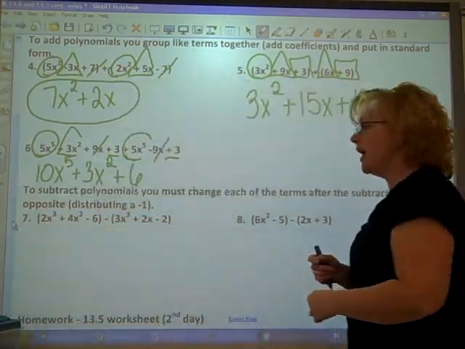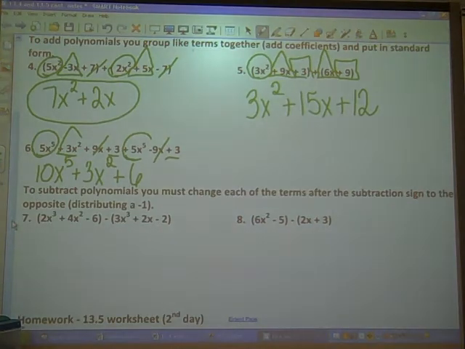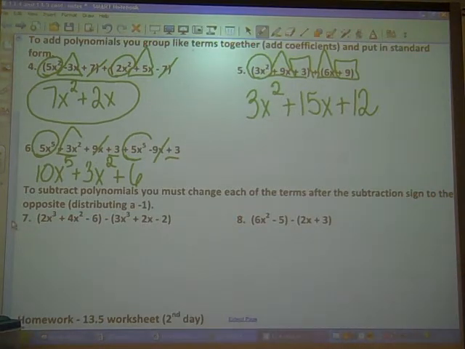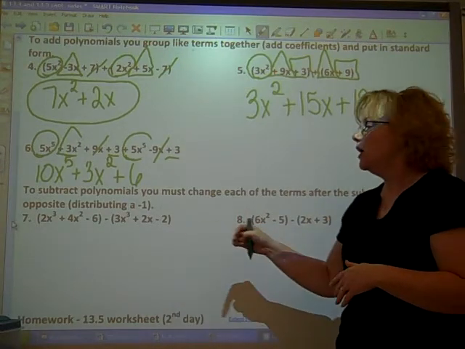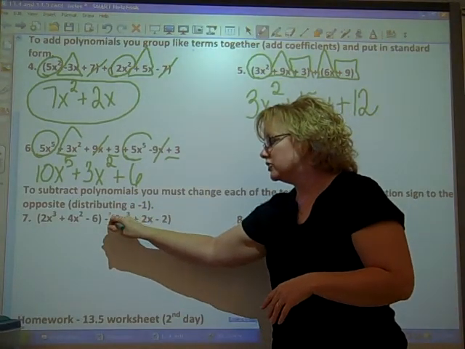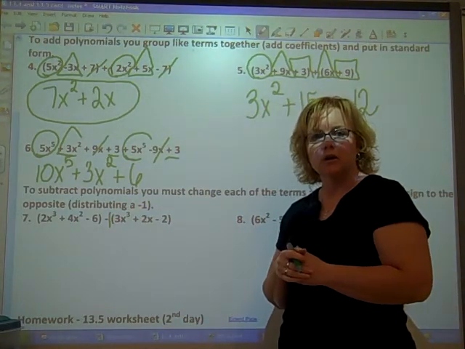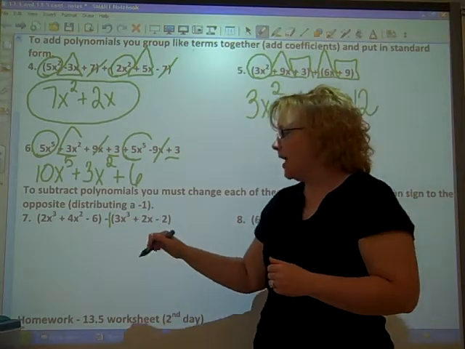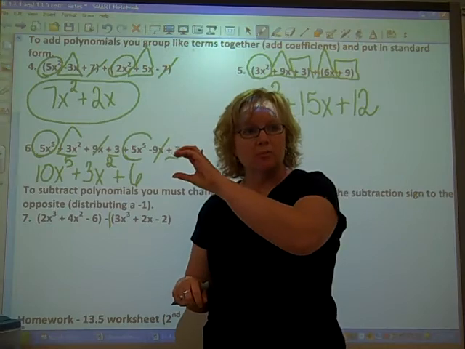Okay, now let's go to subtraction. Subtraction's very similar. There's just one extra step that goes along with it. Okay, so when I am subtracting, to subtract polynomials, you must change each of the terms after the subtraction sign to the opposite. Really what you're doing is you're distributing a negative 1. Okay, does that make sense? You see that?